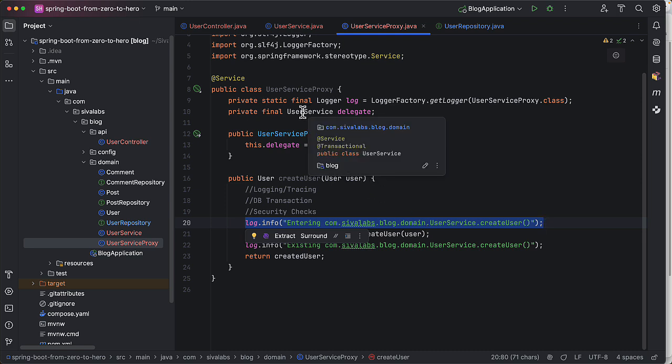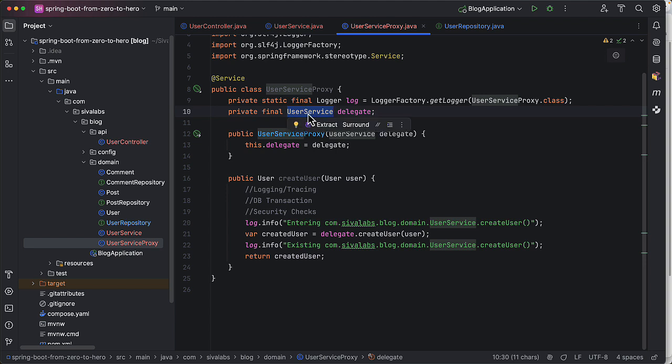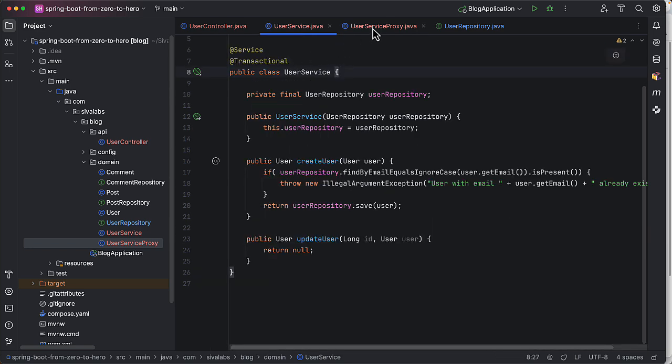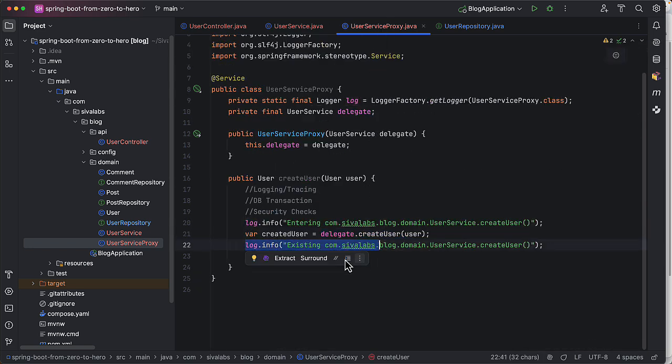As I mentioned, if you want to use JDK proxies, the target object that we want to proxy should implement an interface. But there is a third-party library called CGLIB, which can proxy any object even though it is not implementing any interface. So Spring internally uses CGLIB if it is going to proxy any object that is not implementing any interface. Okay, so now as we have seen, this is how it works internally. It will implement these cross-cutting concerns here and then delegate the actual logic to the actual user service, or whatever object we want to proxy, and then return it.